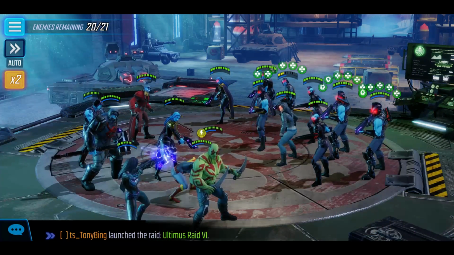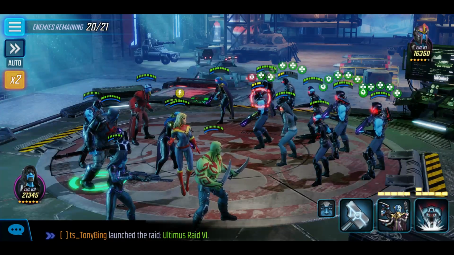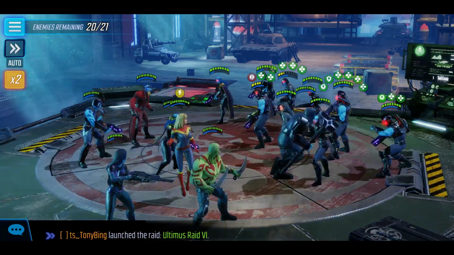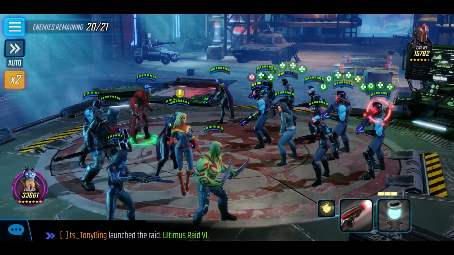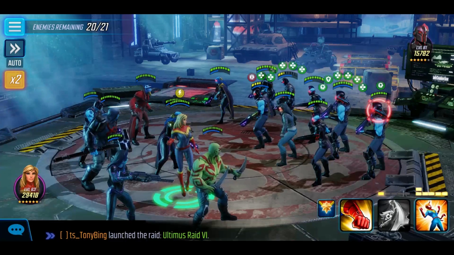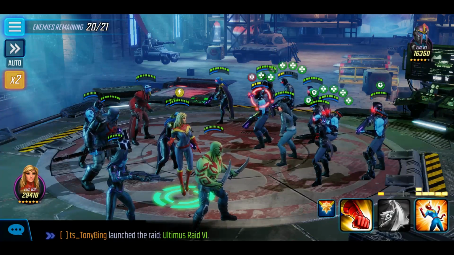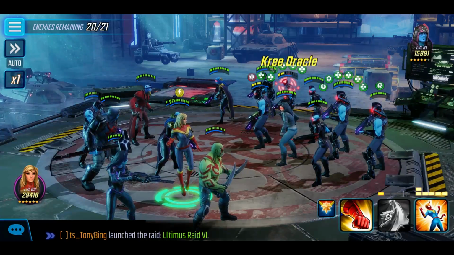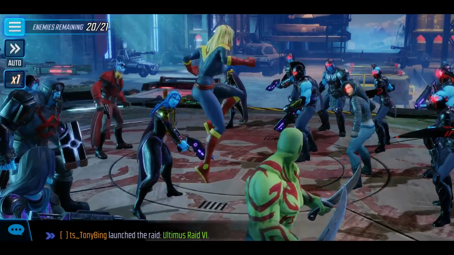Now I want to whittle down enemies but not take them out so that she can get the killing blow. Let's go for this here. It will be a slightly slower match, and I'm not in any way trying to use strategy to beat the enemy. I just want to use strategy to show off Cap Marvel. Let's go for the character at the back. Hopefully we get a kill here.